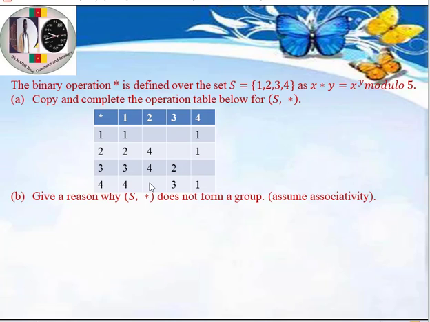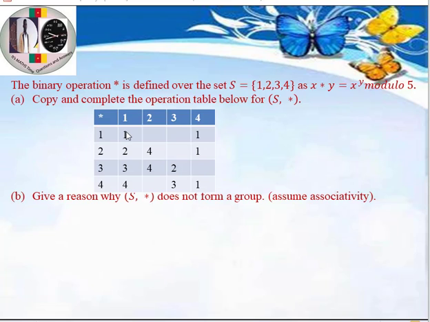For instance, let's take an example of 1 star 1. The first number is x, which is 1, star the second number 1. So we take 1, raise it to the power 1, and then perform modulo 5. Modulo 5 simply means we take the answer, divide by 5, and take the remainder. So 1 star 1 is 1 power 1, which is 1, divided by 5, which is 0, remainder 1. And the remainder is what we are concerned with, which gives us 1 on this entry. So this is how we are going to fill the table for the remaining entries.